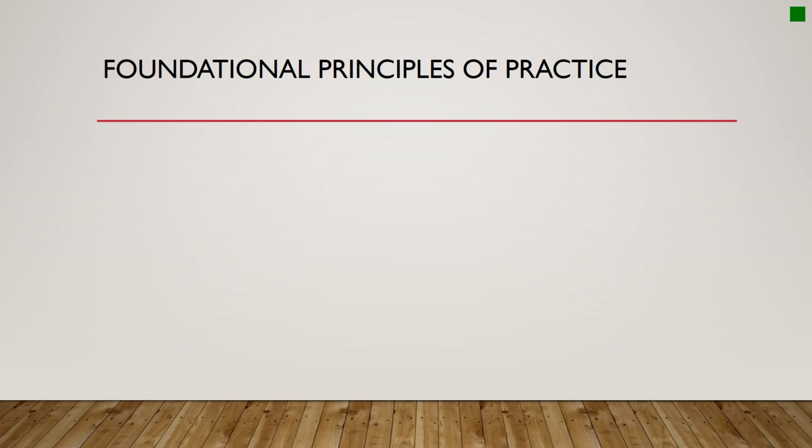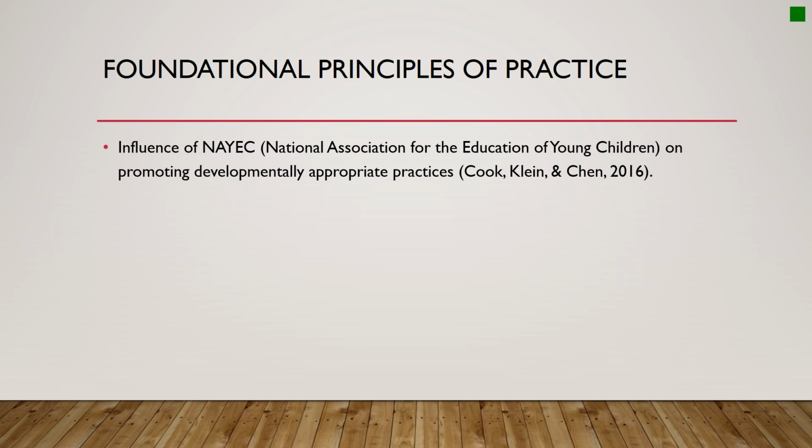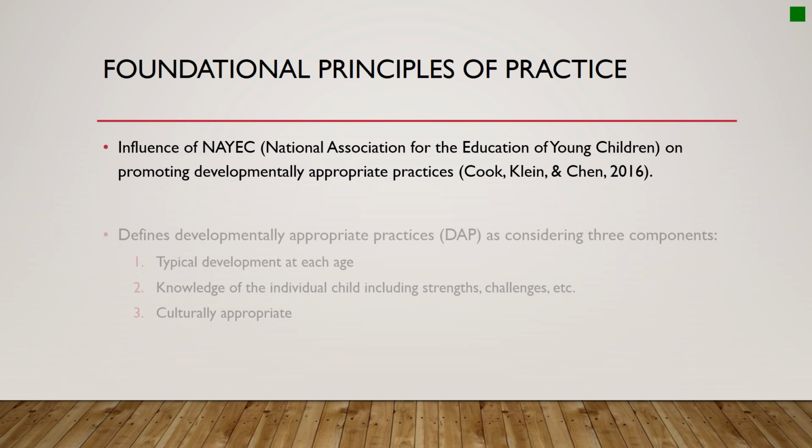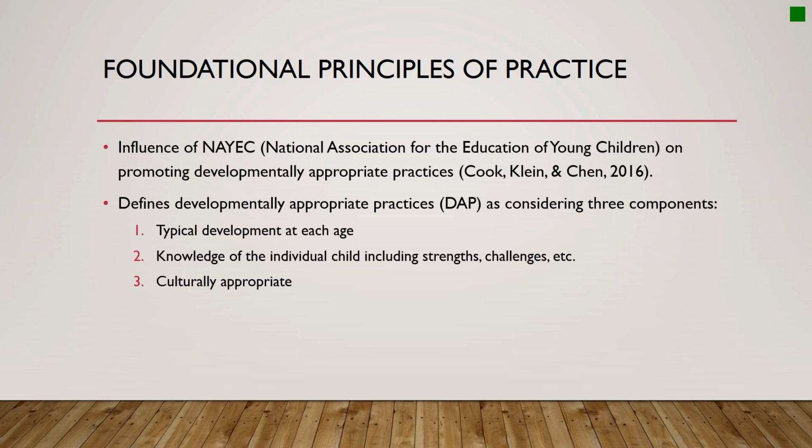I also want to bring attention to the influence of NAEYC, which if you've worked at a childcare setting, you may be familiar with. NAEYC is the National Association for the Education of Young Children. They have had a huge influence on promoting developmentally appropriate practices. And this is another topic that we're going to be continuing to discuss throughout the course. They define developmentally appropriate practices, or DAP, as considering the following three components. So when assessing what practices are appropriate for a child, we need to look at their typical development at each age of that child.